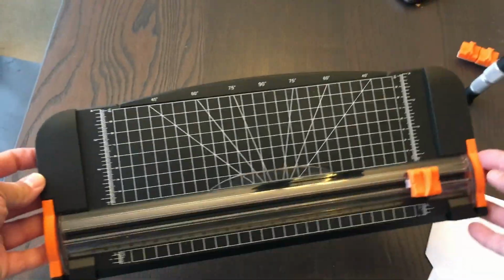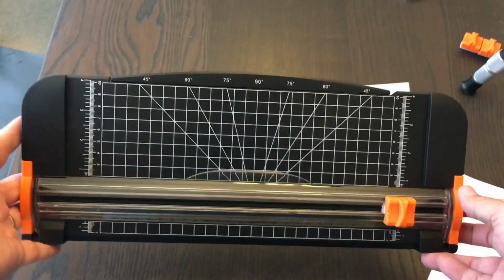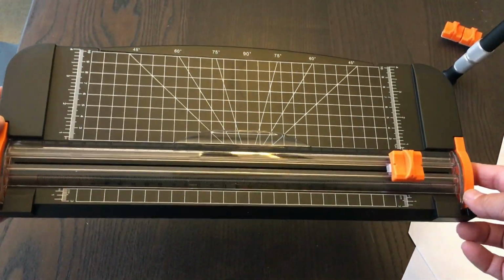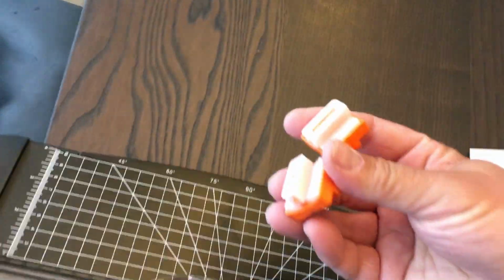And it's small, it's portable. It could fit down into a computer bag or a carrying case or your craft bin or wherever you'd like to keep it. It's got a nice thin profile and additional blades.